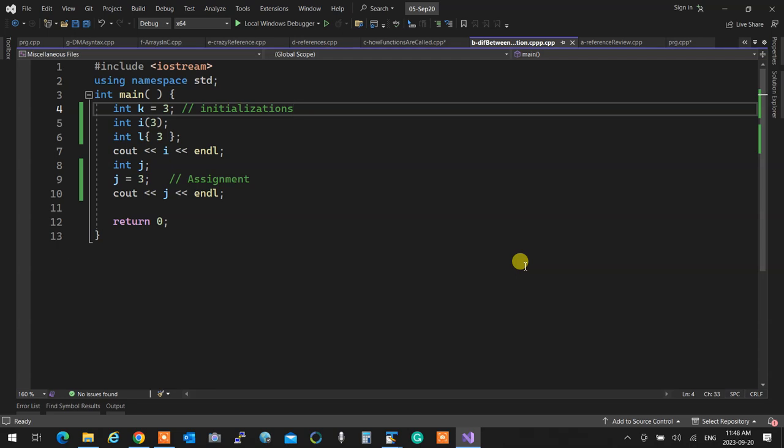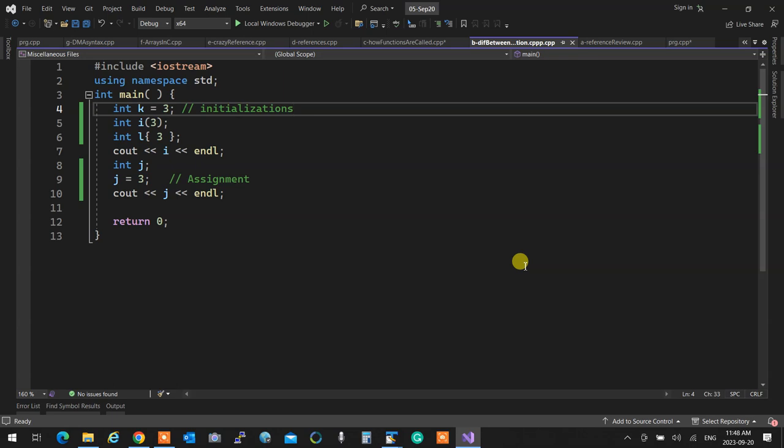For example, over here, I showed you three different syntaxes, three different representations of initialization. Assignment at the moment of creation is initialization. Parentheses in front of something is initialization. Curly brackets with a value inside is initialization. So I, J, and L over there are all initialized, instantiated using an initial value 3, which means those three variables will not ever exist with garbage in them. They're going to get created with a value in them.